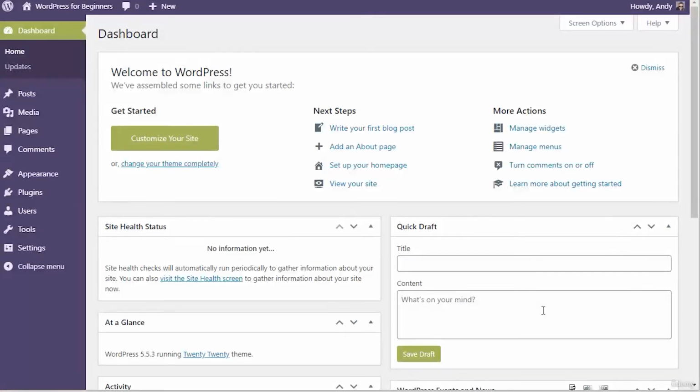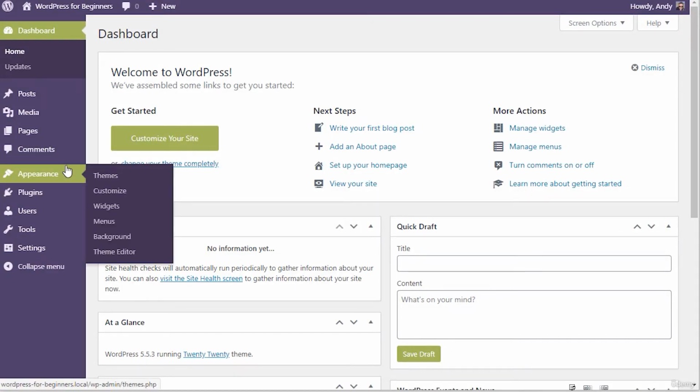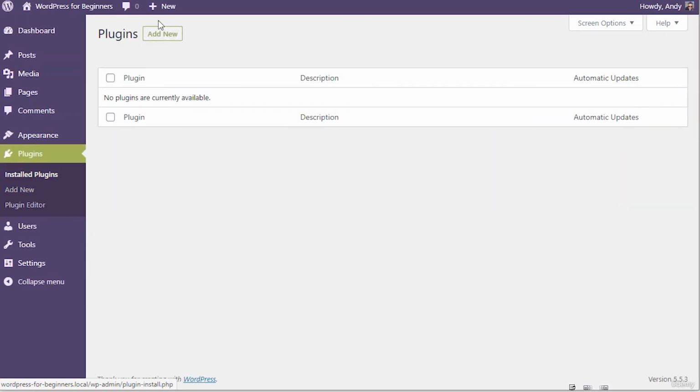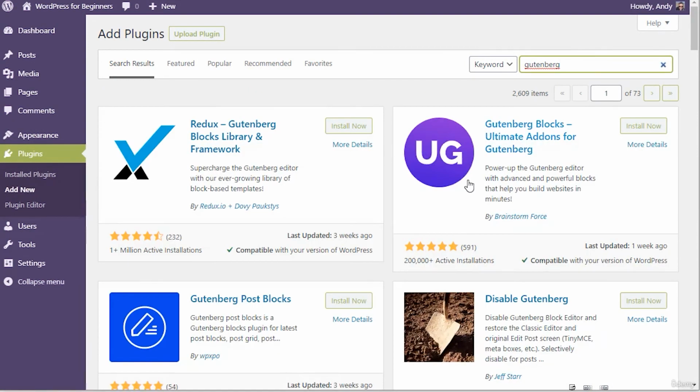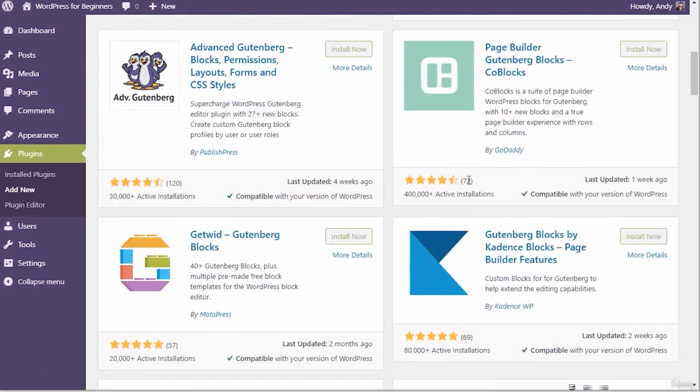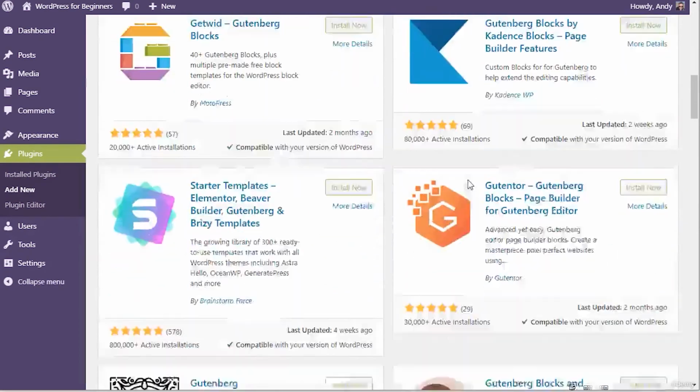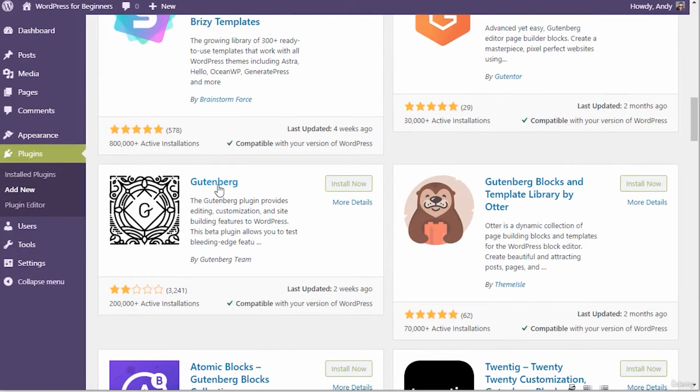The first thing is that from WordPress 5, Gutenberg was the default editor. It's built into WordPress. However, one thing you should be aware of is if you go over to plugins and you search for Gutenberg, you will find plugins related to Gutenberg. In fact, you'll find one that's called Gutenberg. You do not need to install this or any other Gutenberg plugin to have Gutenberg. Gutenberg is built into WordPress. If you install WordPress 5 or later, Gutenberg is already a part of it.